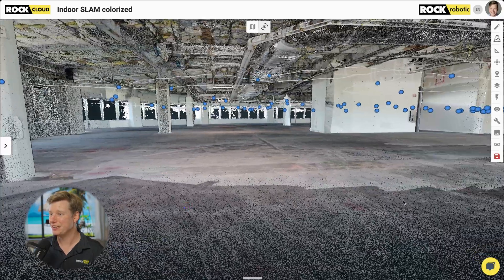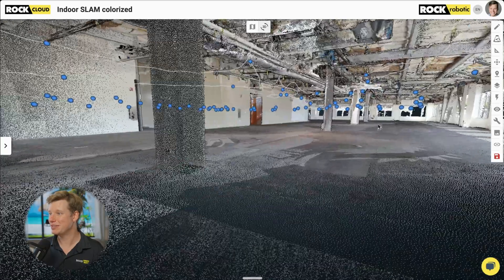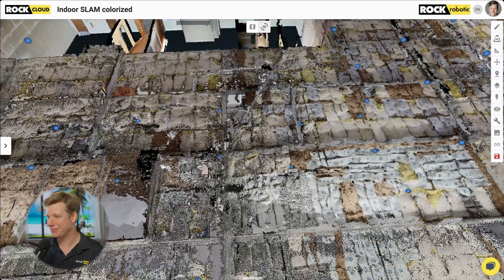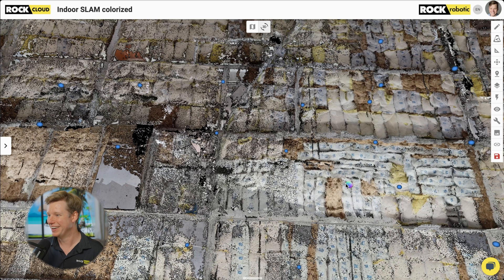Let's turn around and take a look at the other side of the building, then come back out and show the whole data set. All those blue dots are inspection photos captured at the same time — nothing done separately. You can actually adjust the density, so I set it to every five meters, but you could do every foot or every ten centimeters. From the top view you can see all that insulation — pretty cool.